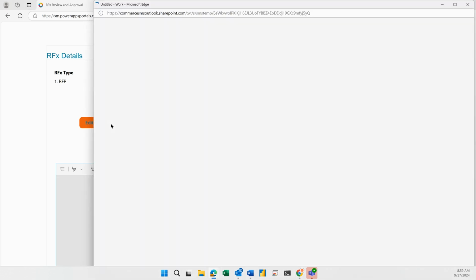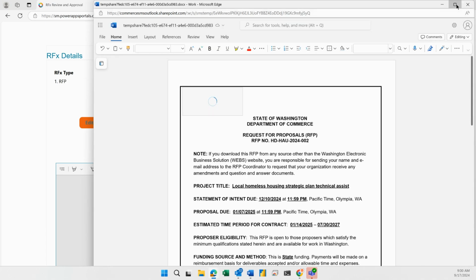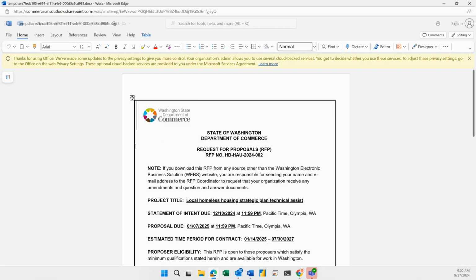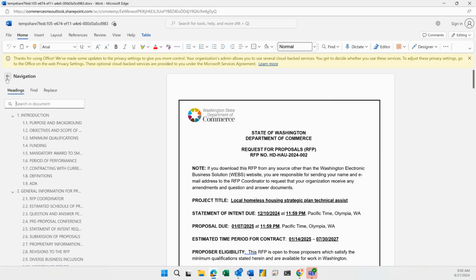This will give you a pop-up window with a fully functional word processor that you may use to edit your funding application. So go ahead and maximize the window. The very first thing that you will notice is that on the left side, there is a square that you may use for navigation. So go ahead and open that up. And now in the middle of the page, you will see that this is a fully functional word processor that you may use to edit the funding application.